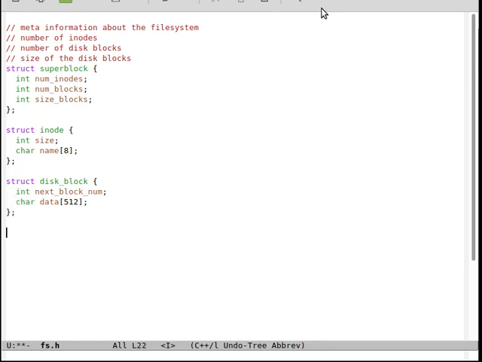We're going to think about what operations we want on this, and one operation would be to create the file system. And again, we're just going to do a very simple setup, and so we're going to use global variables. So we want to be able to create and mount, and let's say sync.